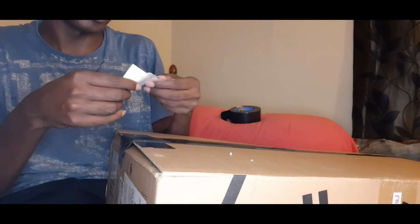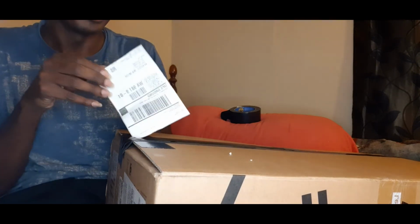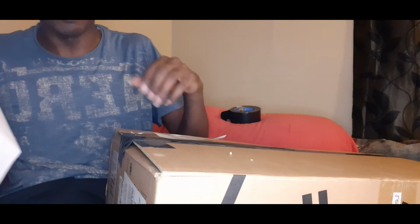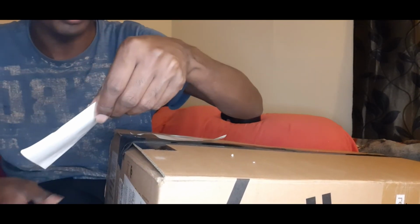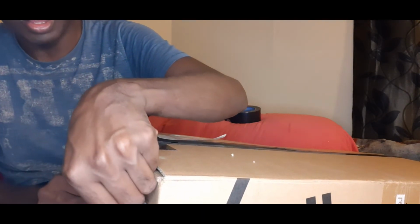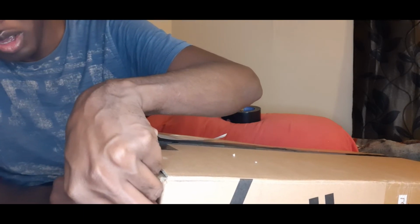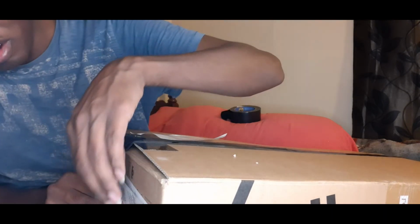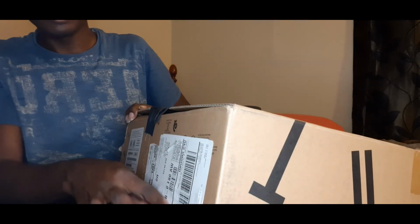And I made sure to separate these return labels, because like I said, I didn't want to put the label that's meant for the keyboard and stuff on the computer, and then the one that's for the computer onto the keyboard. Like I said, y'all ain't about to have no errors over here, courtesy of me. Okay, so now we got that return label properly put on.